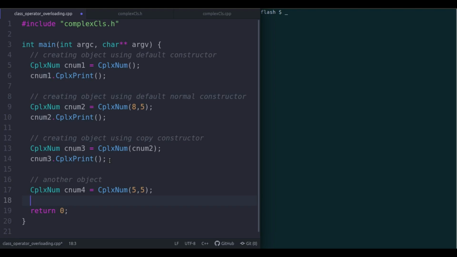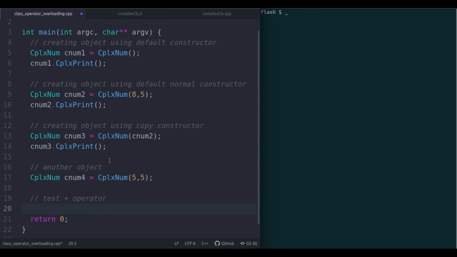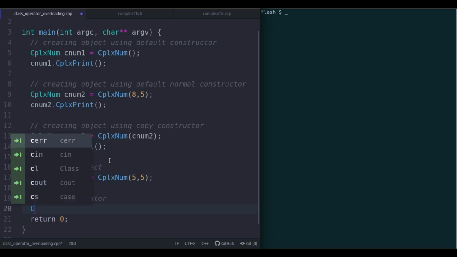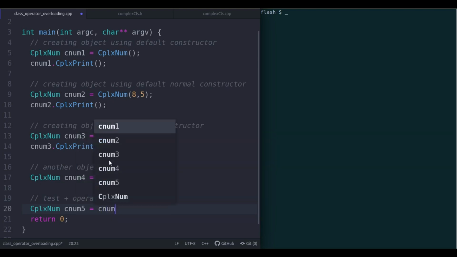Now suppose we want to test whether the plus operator works on this cplx data type. So for that we'll create another variable, cplxnum, and the name of the variable is suppose cnum5, and that is obtained by addition of cnum2 and cnum4.